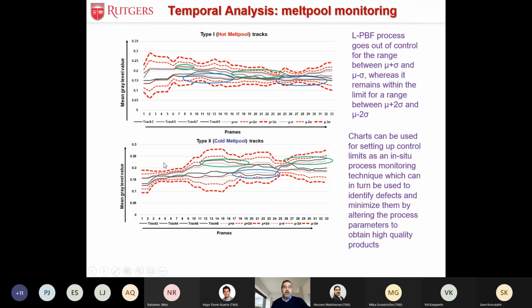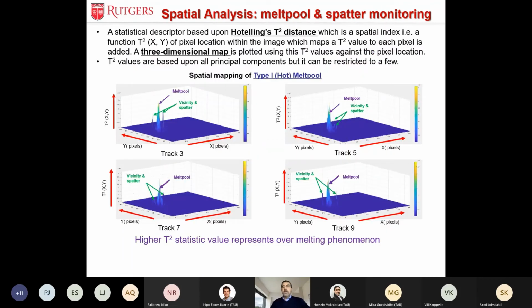track. At the beginning of the type 2 track, this smaller Meltpool begins to grow, it becomes larger. So in fact, during this enlargement or shrinking of the Meltpool area, we can actually see some violations several times. Then we should expect some defects, at least porosity, to take place in these locations. Now the question is, we understand the time series analysis, temporal analysis, but we don't know where the laser is, where the part location is.